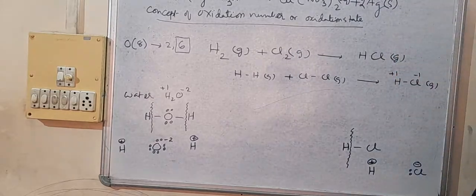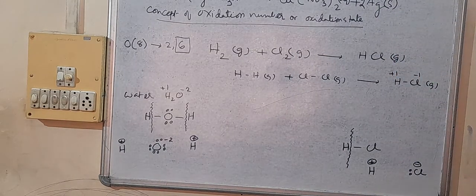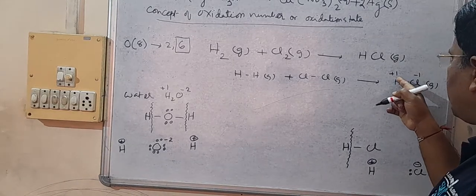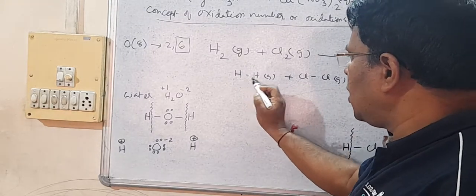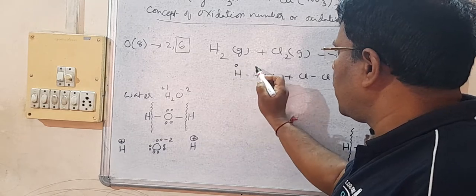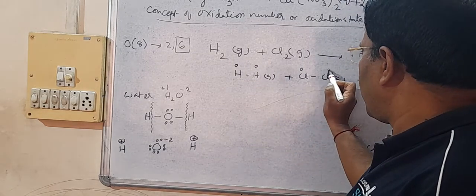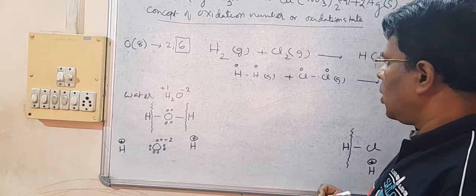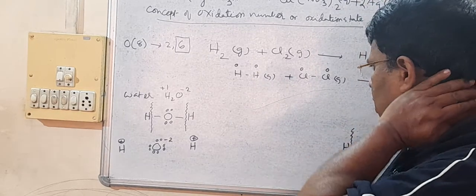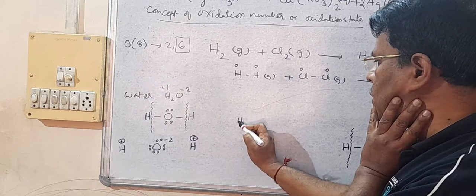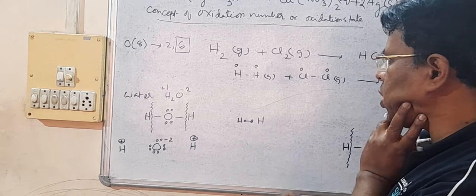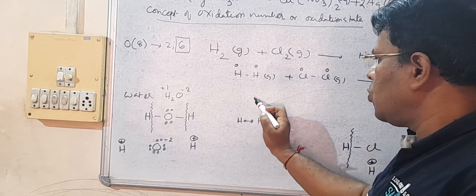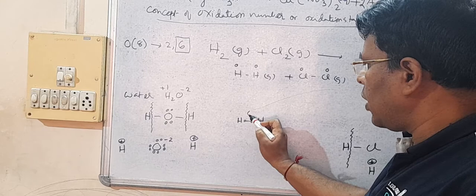So this is the concept of oxidation number. Now we have written the oxidation number here. Now suppose, what is the oxidation number of hydrogen in H2? It is 0. So how is it 0? Let me explain this one also. Hydrogen is like this one: there is 1 electron here, 1 electron here. Now, in order to break this bond, the bond will break from here.